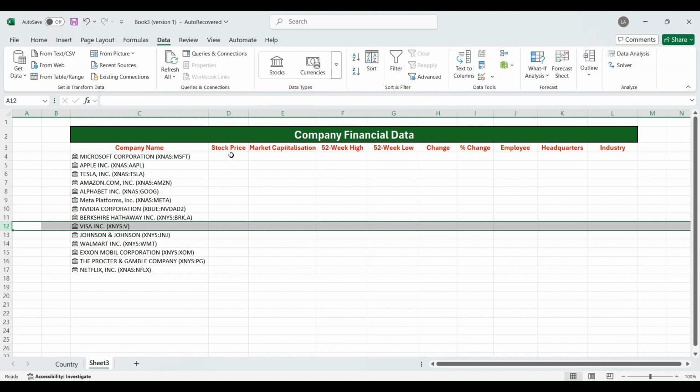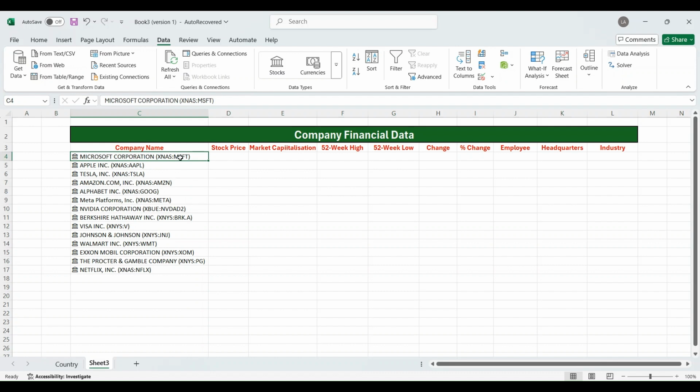Now the next step will be for us to retrieve the stock prices of these companies. The first thing you do is click on the name of the first company, click on this little icon here, and pick your first choice. We said stock price, so we look out for the stock price from our drop down.